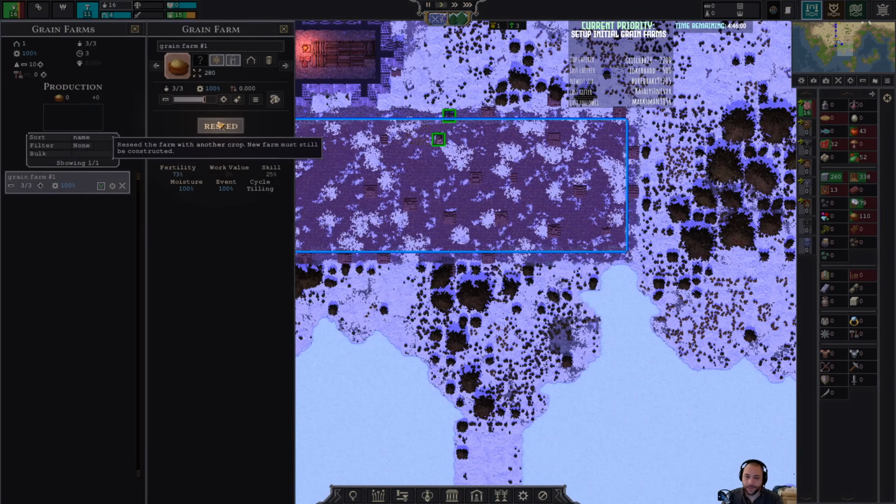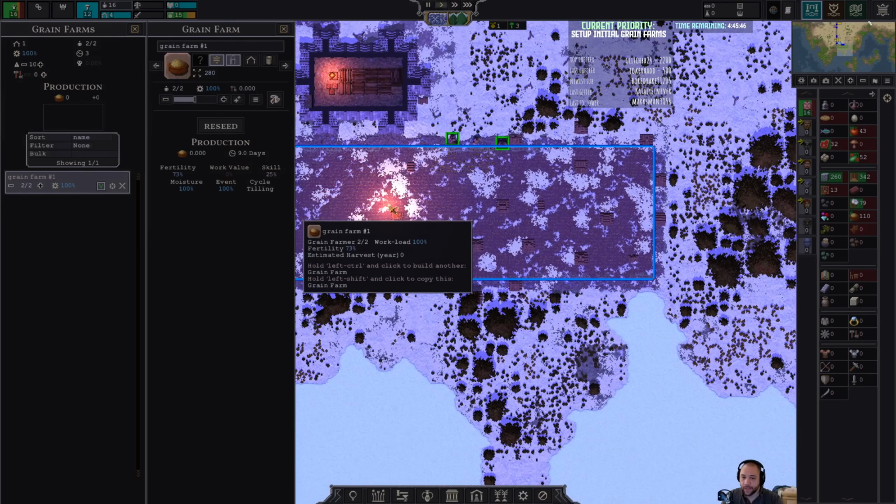So here, if you hit reseed, you can change to another crop. There's also priority. So you can increase or decrease the priority of this workplace compared to other workplaces. If you're having a problem with a lack of people working in your colony and you're running out of food, you can always prioritize your farms and bakeries over other industries, and it will preferentially put people in those farms and bakeries.